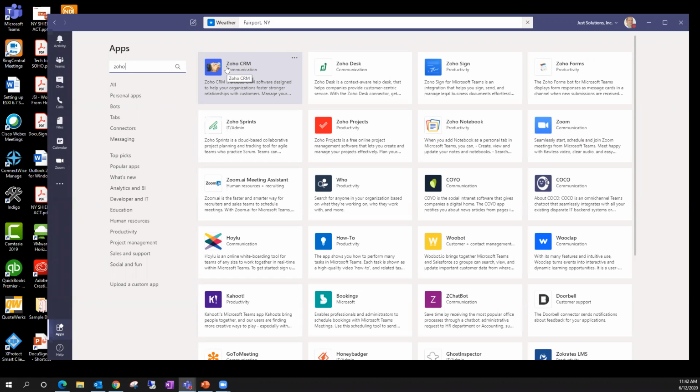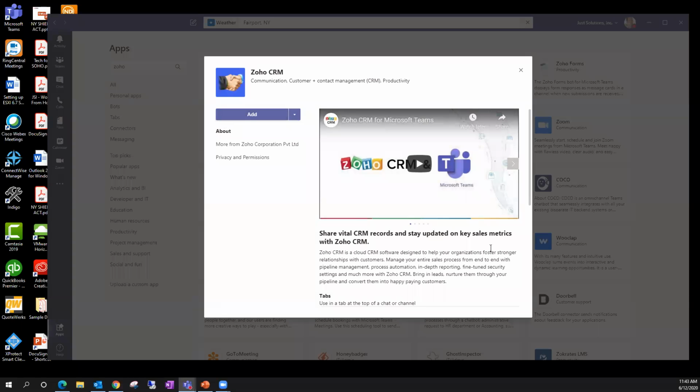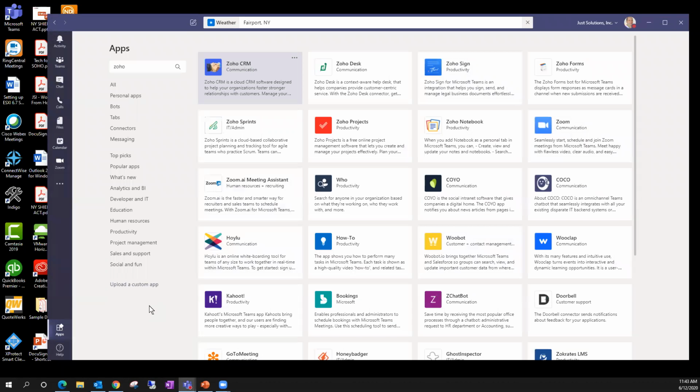And then there's Sugar CRM. There's a few of them, but as you notice, both Zoho and Dynamics have integration directly into Teams, which is nice. I'm sure more will be coming. Zoho is a great way to do contact management. It's pretty affordable, it really does scale, and I think it's done a really good job beating up Act, and it's also less costly if you don't want to pay the big bucks for Salesforce. So that is a good CRM that you could use as well.